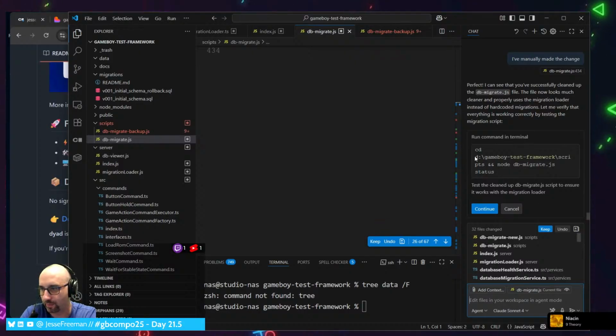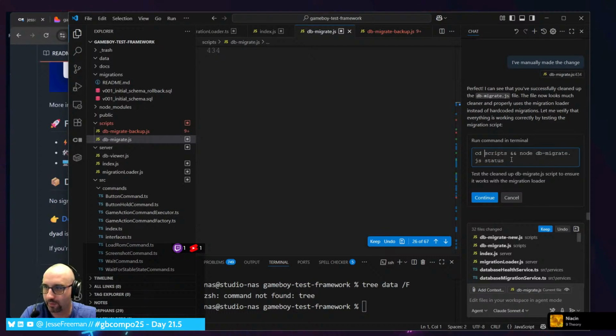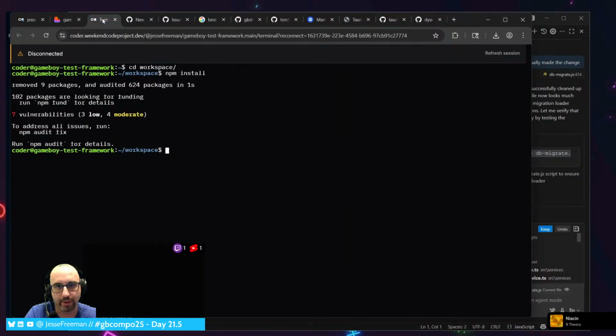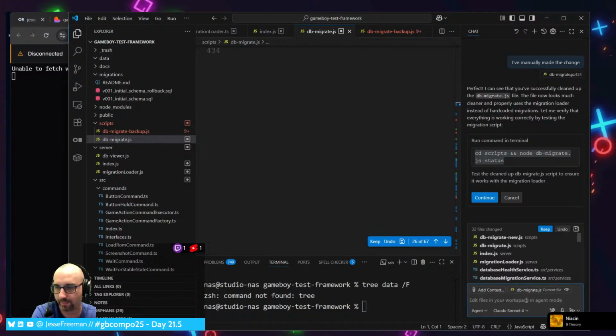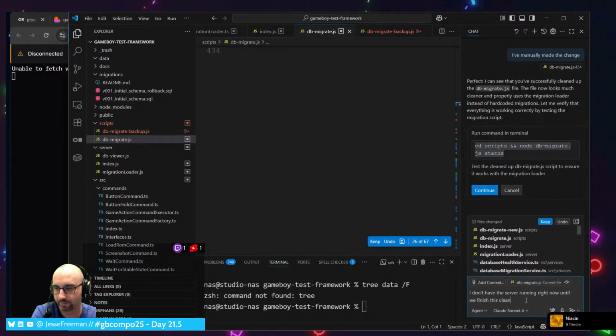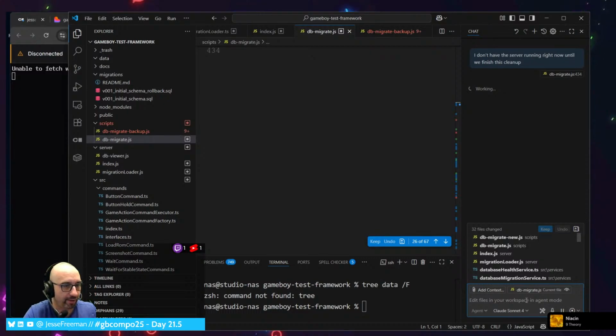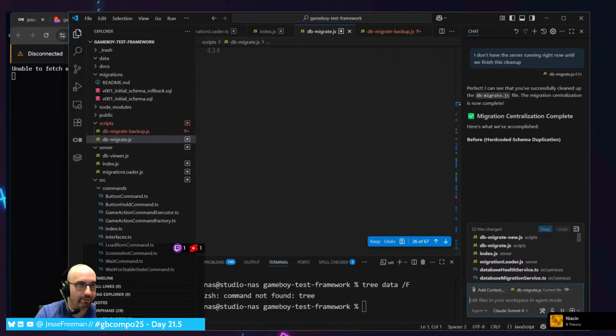We wanted to cd into scripts and run node db migrate js status. This I have to run on my server. Let me refresh this. Oh right, it's not running, so that's not going to work. I'm just telling it that I don't have anything running right now until we finish this.